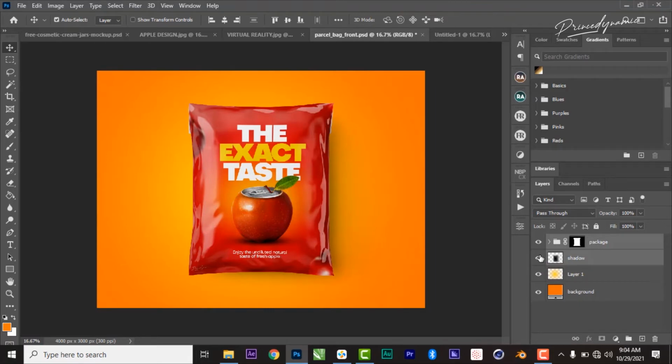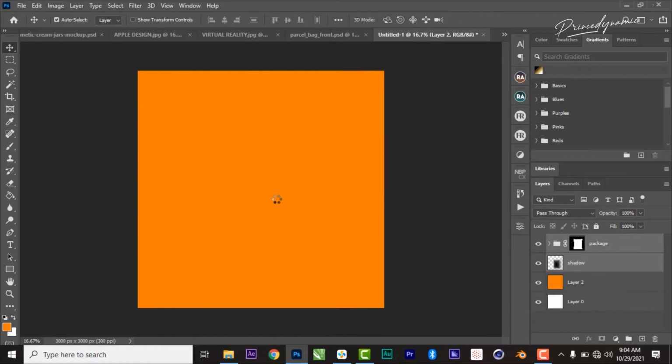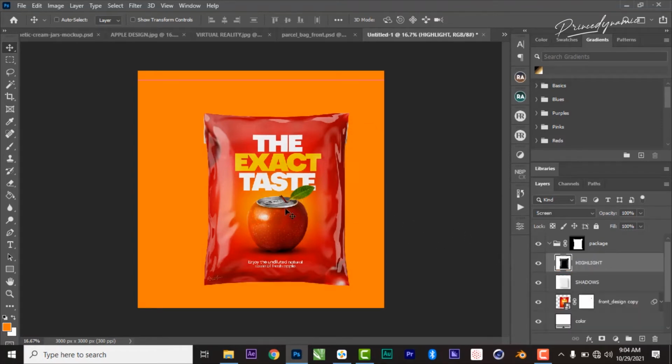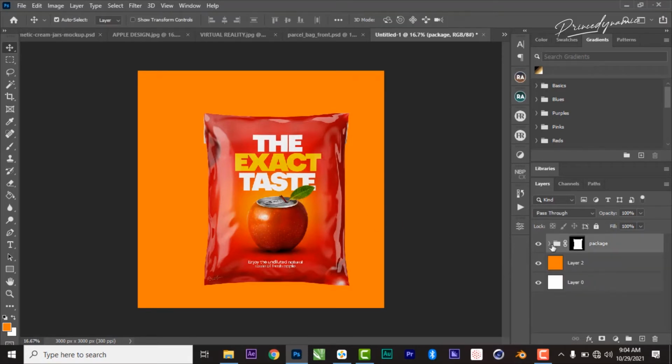Okay, so for now, let me see. It depends on what you are designing. I want it to look like it is standing. I want it to look like it is floating. So I don't want to add the shadows. But if you need to add the shadow, just lift both layers together into the new design where you would like to use it. So you can see that the shadow is still seamless and it's still looking very, very much realistic.